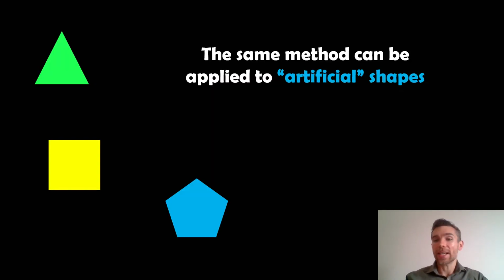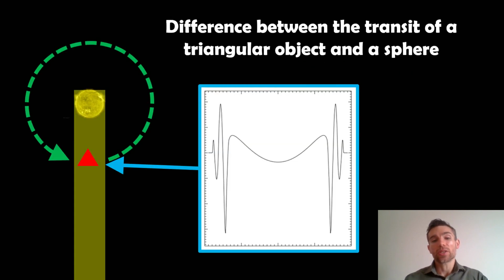Now, we can apply exactly the same method to artificial shapes. We get that difference between the two models, and we can work out if the planet is ellipsoid in shape or spherical. But we can actually detect if it's a triangle, a square, any other shape, due to the exact same model. So how does this work? Let's say we've got a triangle here. What we would do is subtract the spherical model from what we actually got, or we could just create two models, subtract them from one another the same as we did before, and then we would get this difference here.